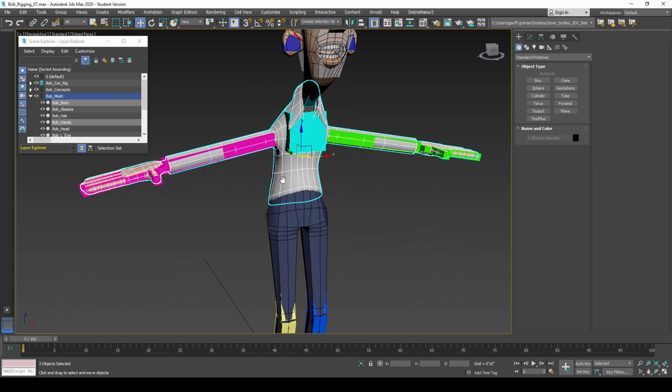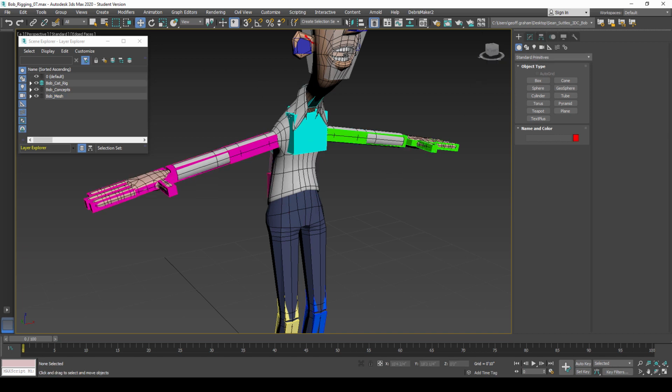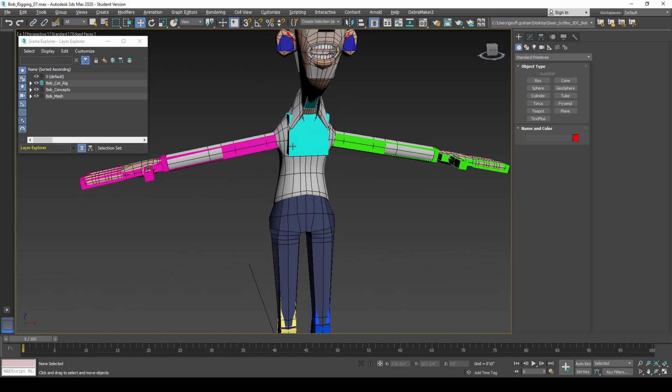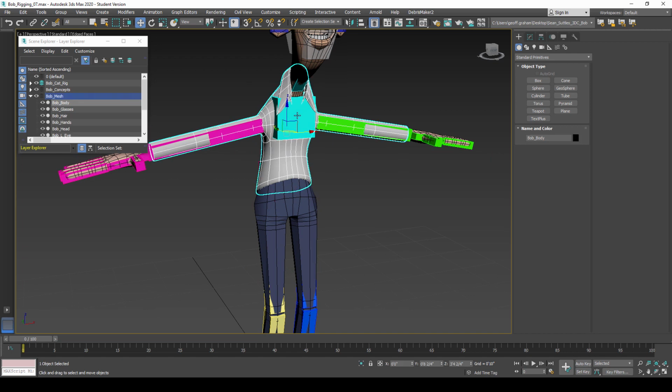Alright, so we have Bob modeled into separate pieces here. I'm going to focus specifically on the shirt and hands, and I'm really going to dive into the skin modifier and troubleshoot issues that we might have with the mesh. So we've been modeling our mesh using the mirror tool, the symmetry tool, all kinds of different modifiers and tools, and there could be hidden mesh errors causing us problems when we go to skin. So I'm going to try to address most of these issues.